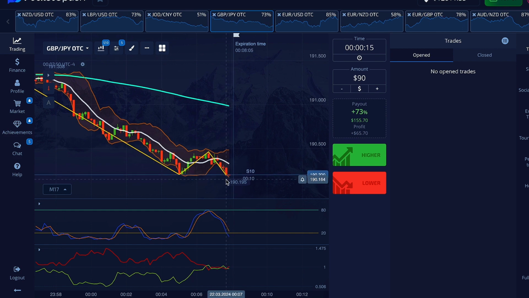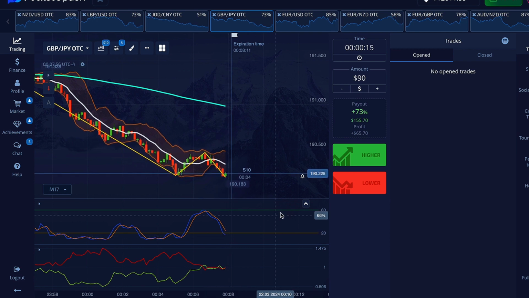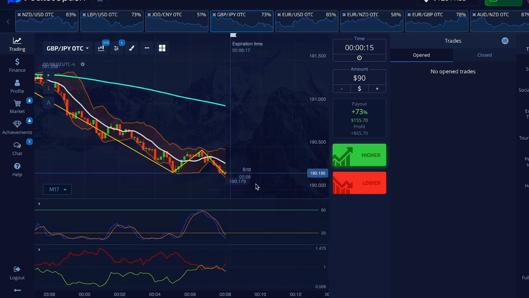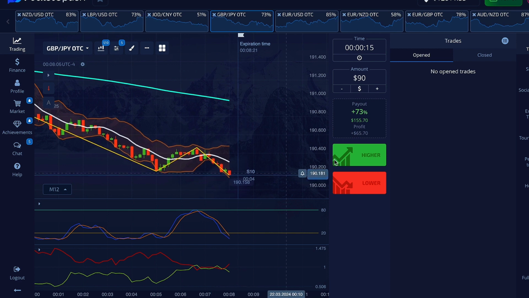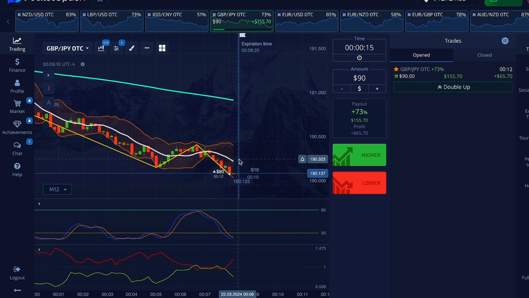So like right now, we're hitting that bottom Bollinger Band, and we're still not yet trying to curve up on our stochastic. So I would just wait until this kind of curves up. We could go down a little bit more here. And as you can see, the Bollinger Band kind of just stretched out a little bit more. So we could hit this again. And once it does hit it again, I just want to go ahead and get it at its lowest point.